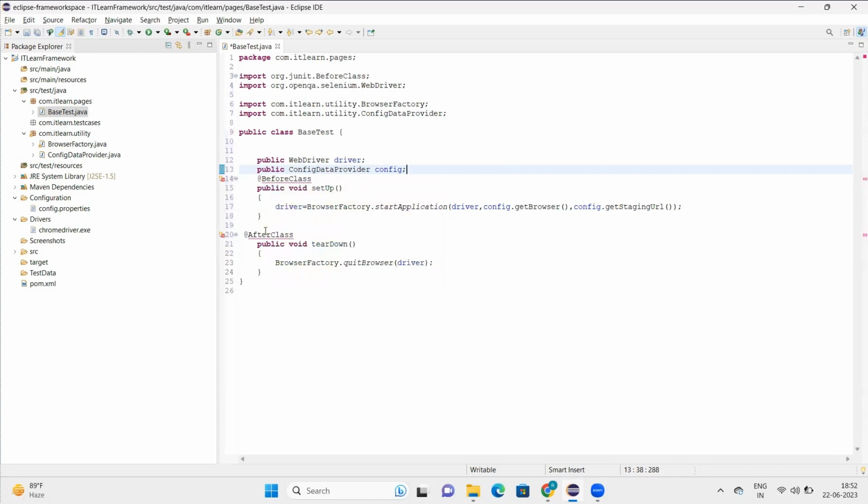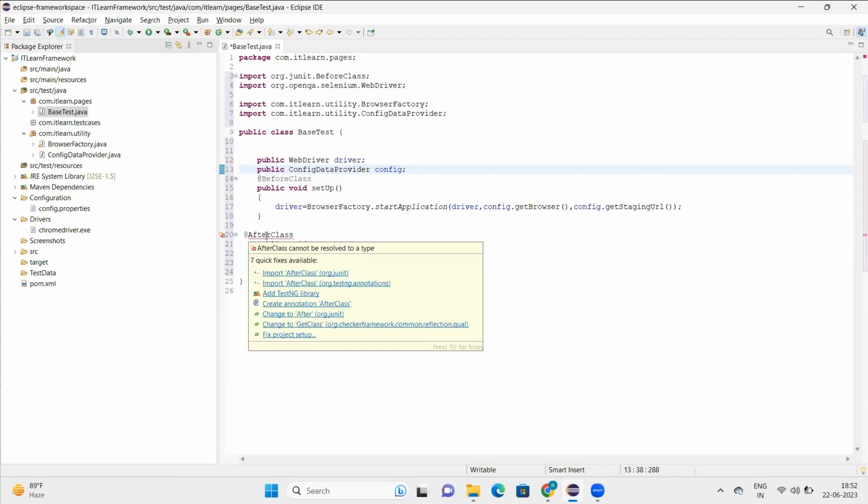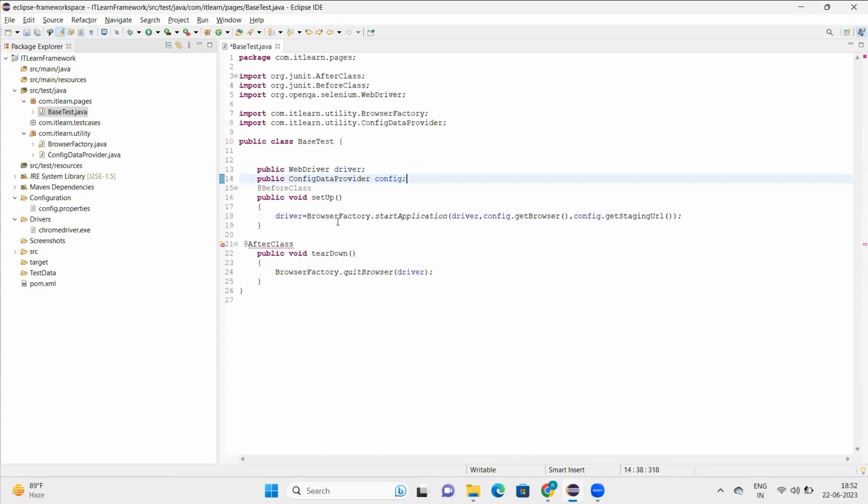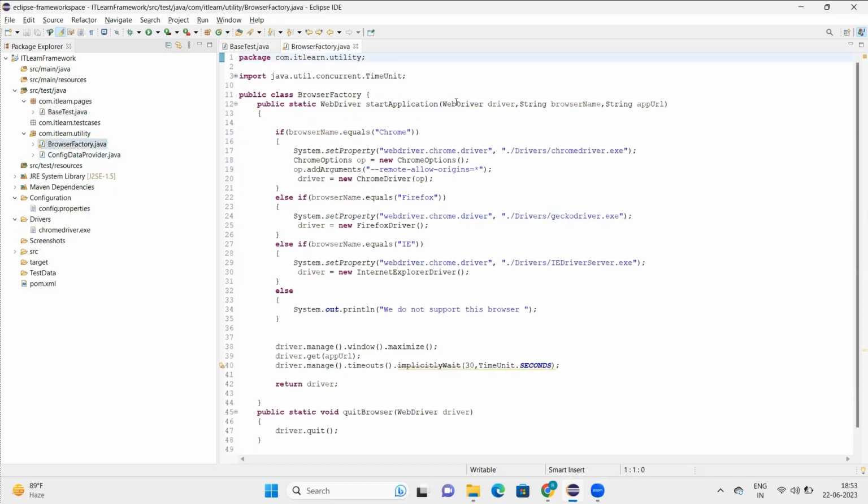Now just check what we are doing here. In before class, I have done the setup. I have called the browser factory class and the method inside it, start application. Start application needs three values, as you see in the browser factory class: first the driver, second the browser name, and third the URL.